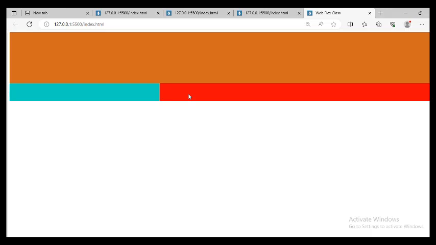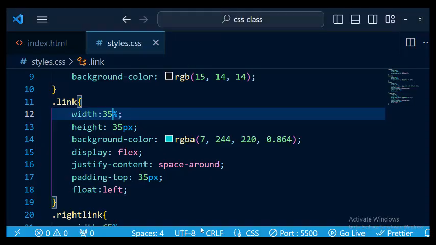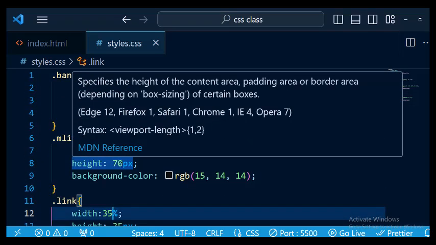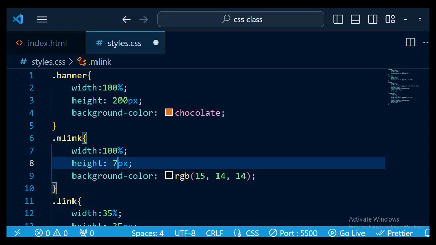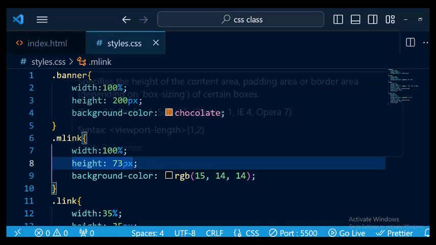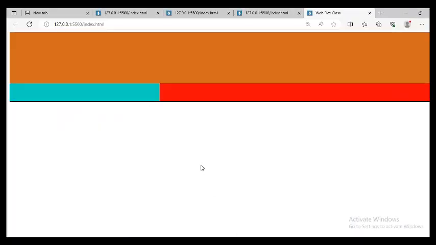Now if I want to give this something beautiful, I have my inner, which is the inner link, main link, at 70. What if I do it something like 73 px, so that I'll have something like this, that black outline. Can you see that little black outline? Make it look good. So I have that black outline. If I want that black outline to run on the blue part only or red part only, it means that I will increase the height of the other, but that is not our mission now.